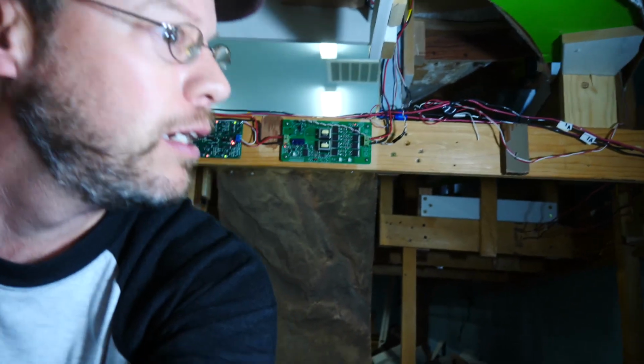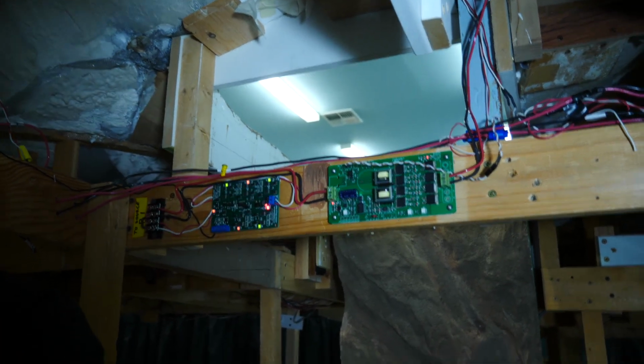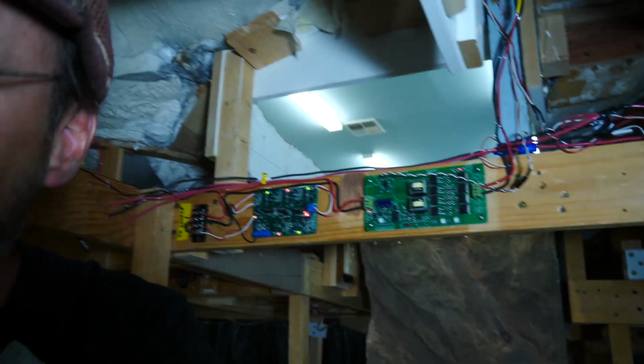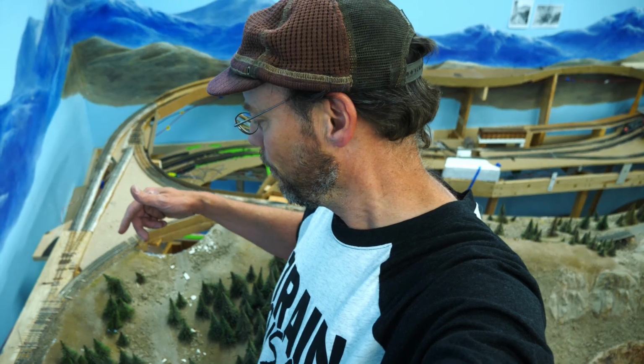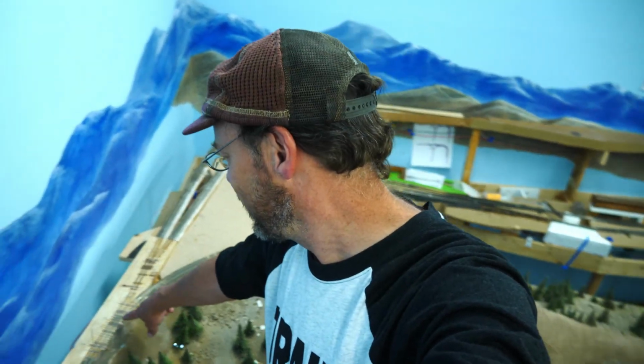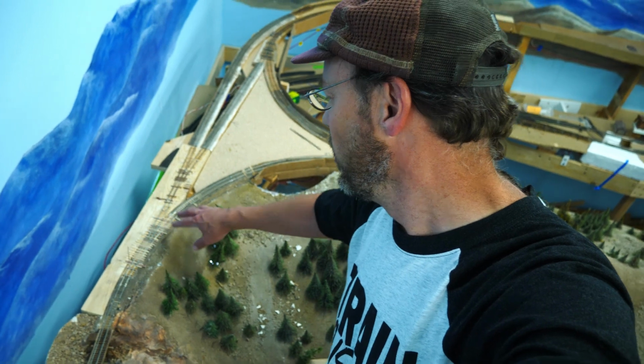I'm going to go up and check to see if it trips and reverses and does what it's supposed to do. My dad and I just did some testing. Interesting thing is, when I was tripping the reverse loop one direction, I was seeing an arc on the frog in here, where the frog shouldn't even be connected to anything. So I cleaned all the little gaps again, and now it seems to be fine.